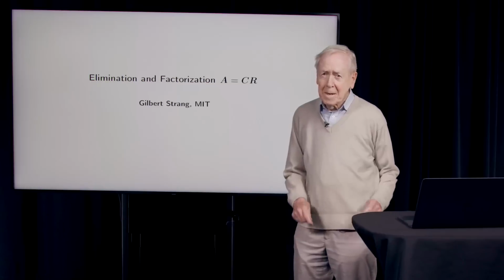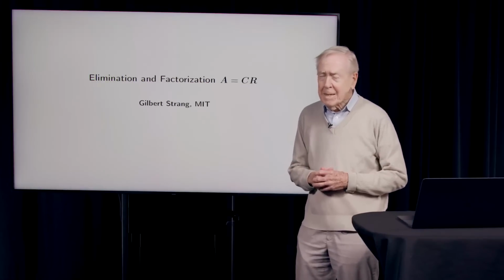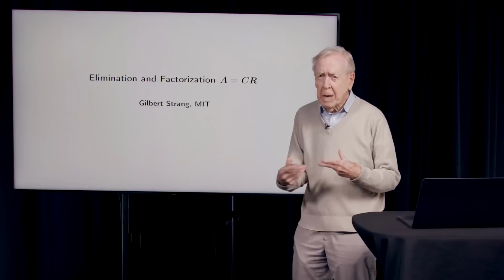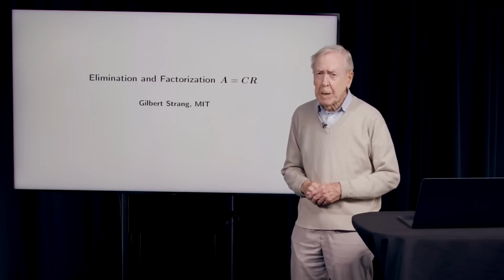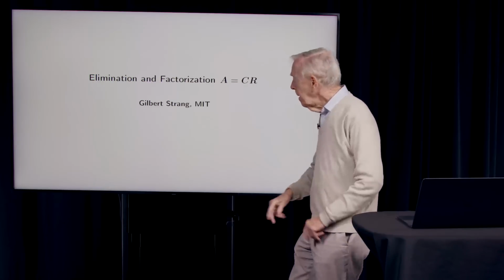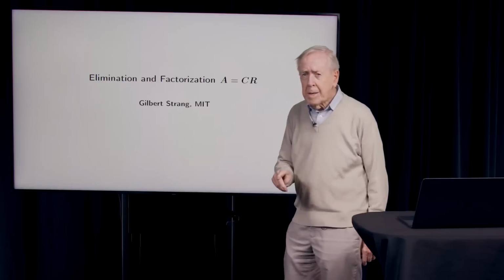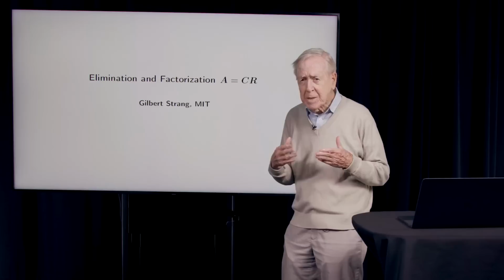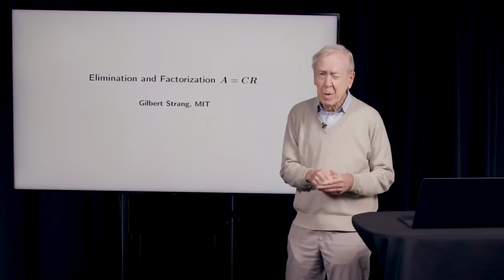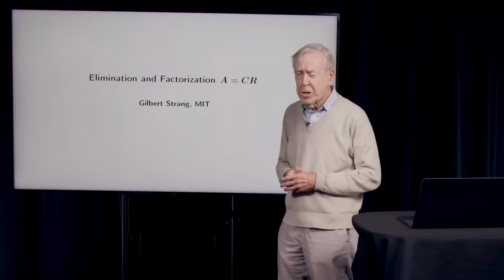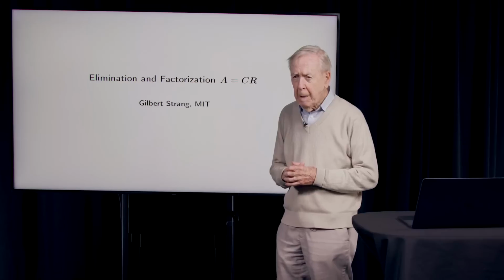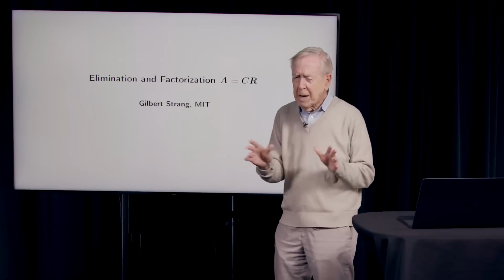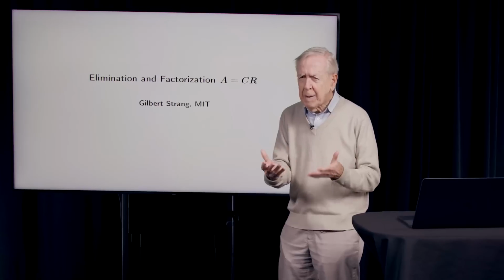Okay, this lecture applies to every matrix, and it comes really near the beginning of linear algebra. Elimination is the powerful way to make the matrix simpler. Getting a lot of zeros in it is what is actually achieved by elimination. But then there's a little question: what have I done? How do I describe the answer?